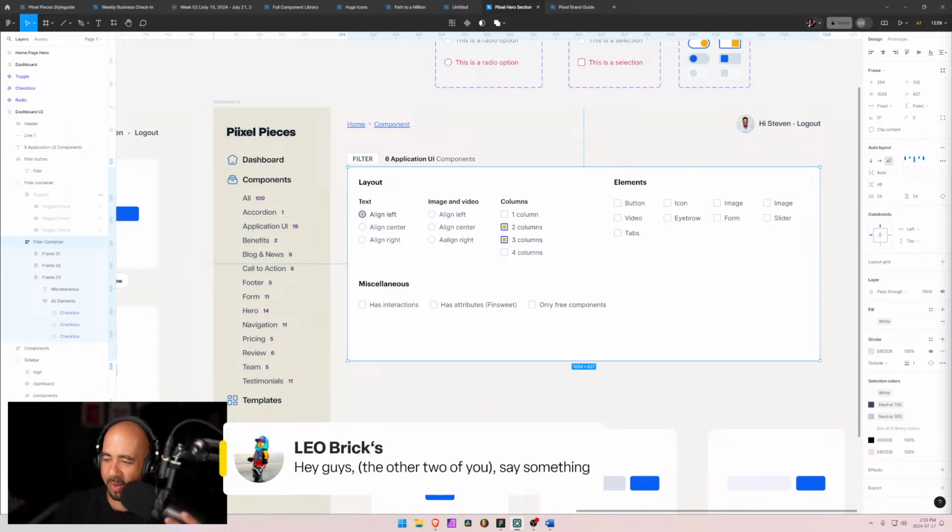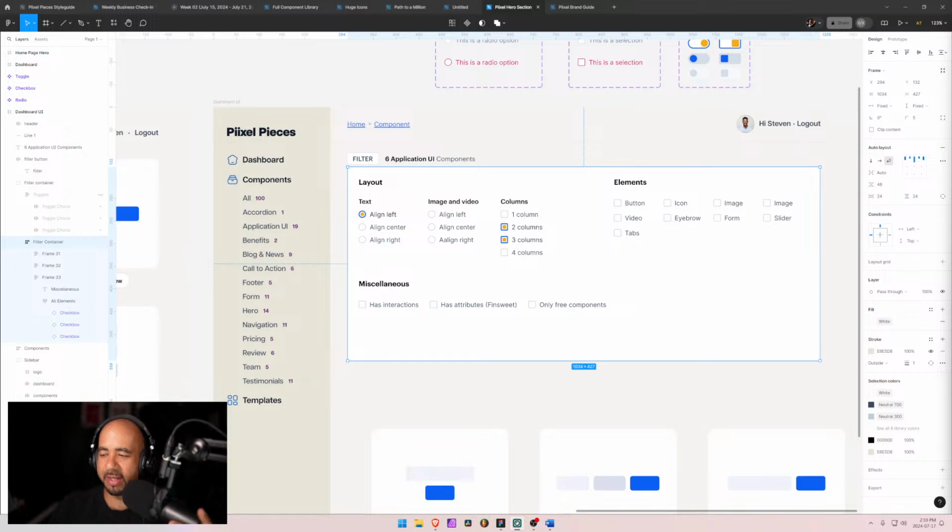Hey guys, say something. Oh, just other people in the stream. Yeah, well, you know, some people just like to watch in the shadows in the background, which is totally cool. I'm totally fine with that. I can see too, because when people are doing live streams, especially when it's coding or building or whatever, you just kind of have it in the background while you're doing your own work. And then you're in your zone or whatever as well, and then you don't have time to chat, which is totally fine.